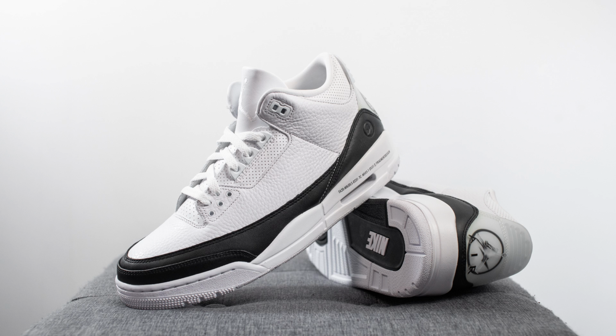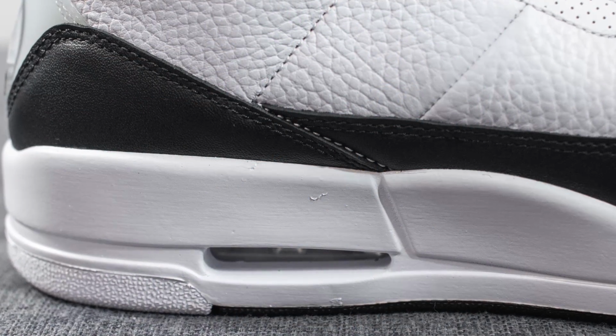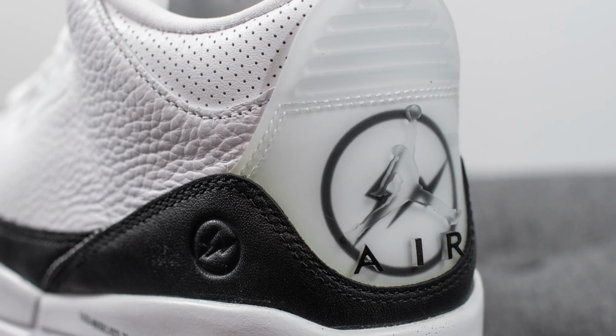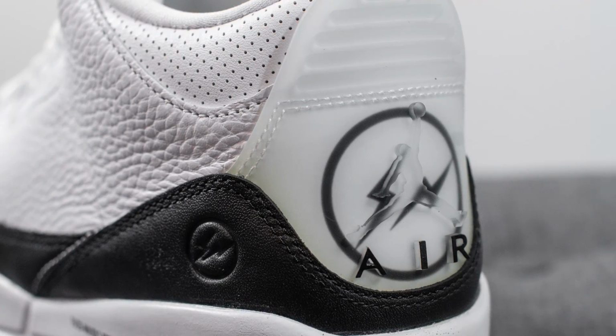Last but not least, quickly touching upon the quality and the craftsmanship on this pair. Like I said earlier, the tumbled white leather on the top was pretty decent, and the black leather on the mudguard felt pretty high quality. I did have some minor issues with the craftsmanship though, specifically the paint job on the midsole wasn't the greatest, and I noticed that the back heel tab, while it was supposed to be icy, you could already see signs that it's begun to yellow. This of course is a bit concerning considering this is a brand new shoe, so I can only imagine what this is going to look like a few years down the road.